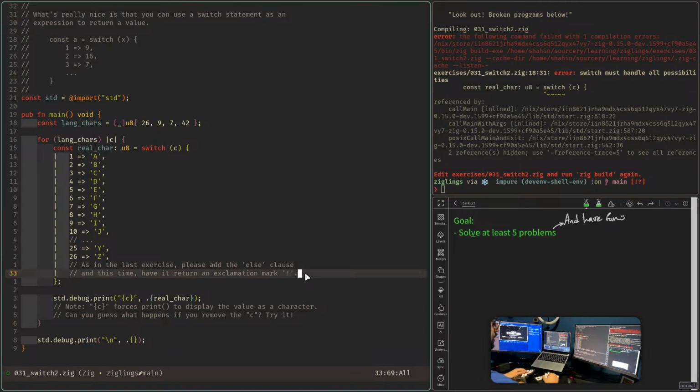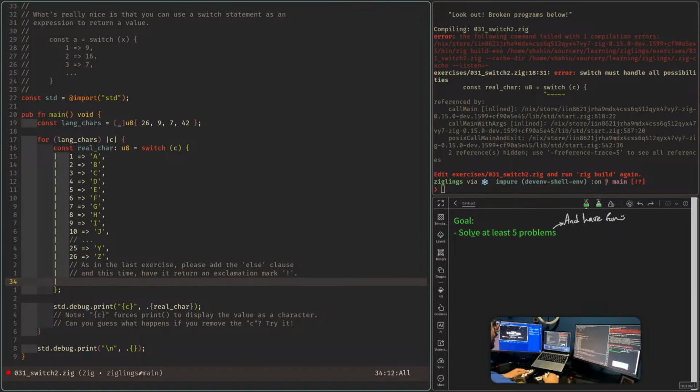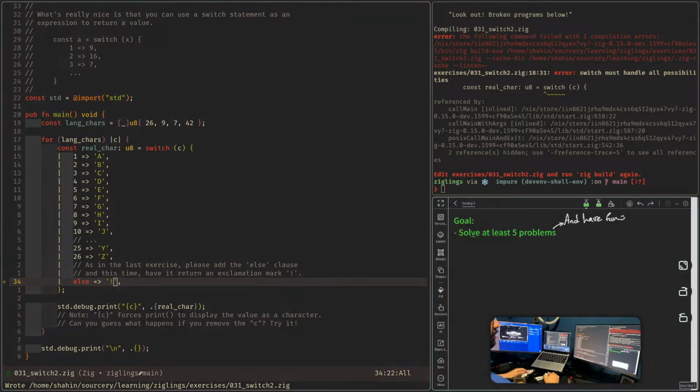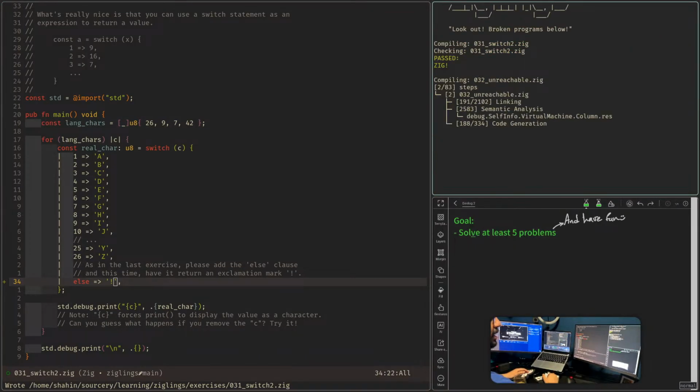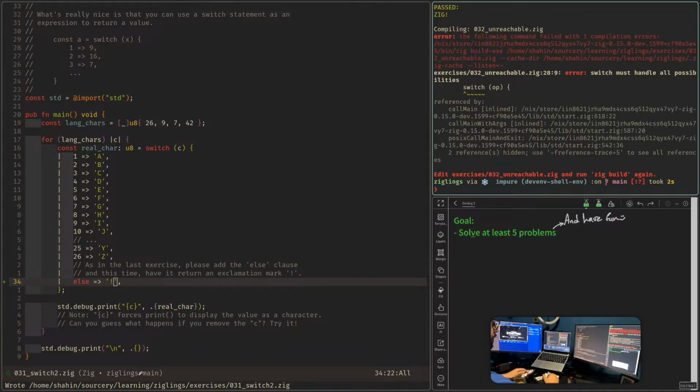Okay, this is similar to the previous one. I almost solved the previous one with the same solution. So yeah, please add the else.